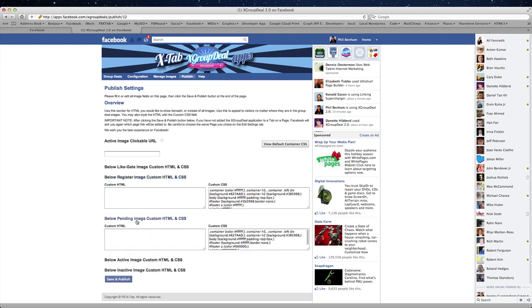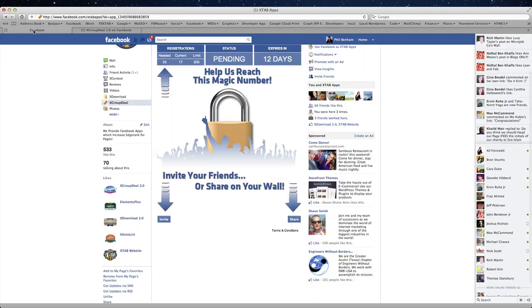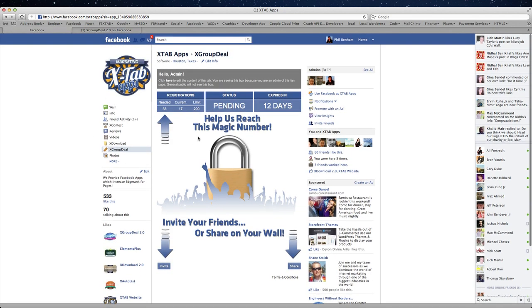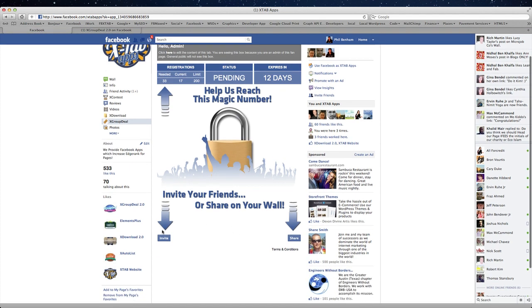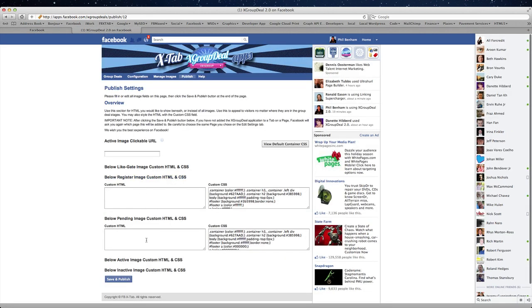After that would be the pending image, and what we're seeing here is the pending image. So if I wanted to change anything on this, I could. In fact, why don't we just do something with HTML here? It would be beneath this image. Any HTML, I'm thinking let's just put a P tag, and it doesn't matter what it is. Hello. I'm just going to make it real easy like that, and you can put any HTML here, just so you understand.